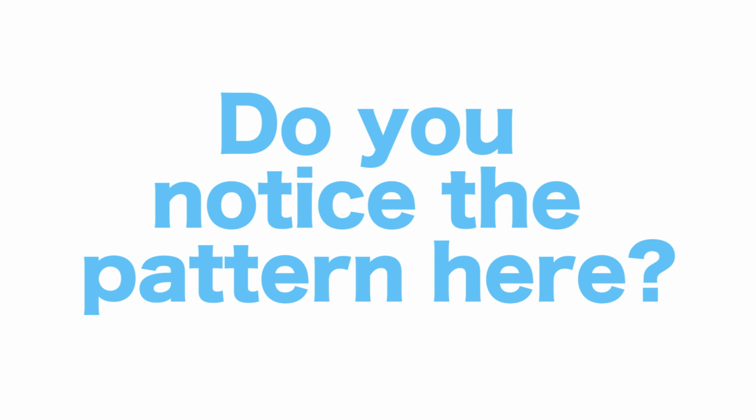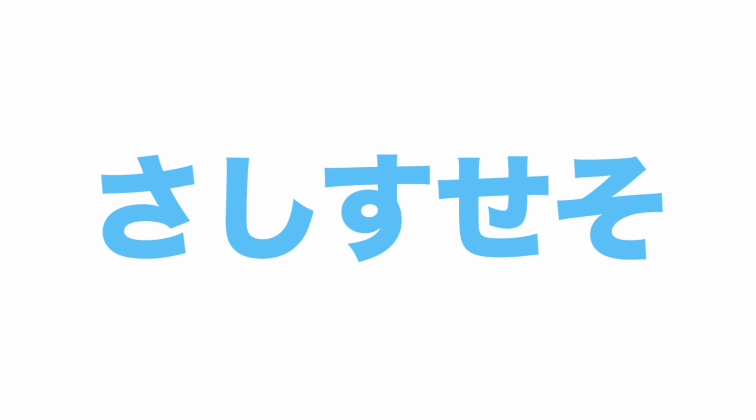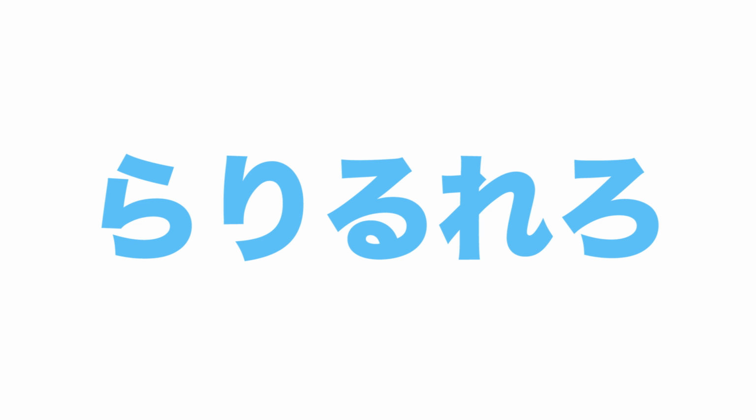In this video, you'll be learning the characters for ka, ki, ku, ke, and ko. Do you notice the pattern here? Most hiragana are just the vowel sounds you learned previously, plus a consonant sound before it. These ones happen to be ka, ki, ku, ke, and ko, but examples of other groups are sa, shi, su, se, so, na, ni, nu, ne, no, ra, ri, ru, re, ro, etc., etc. There are many more, but you get the idea.